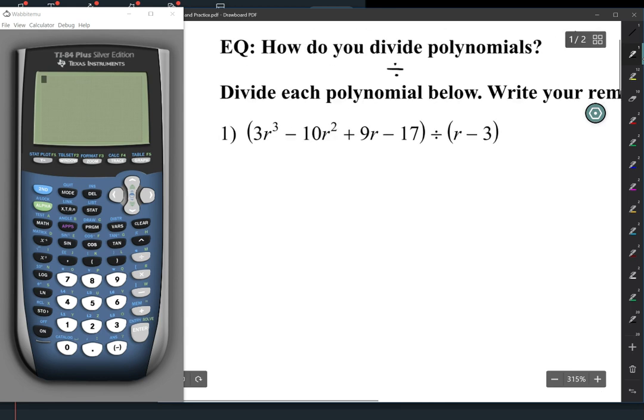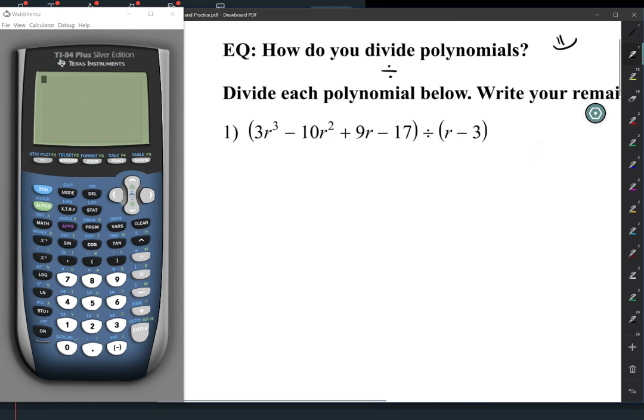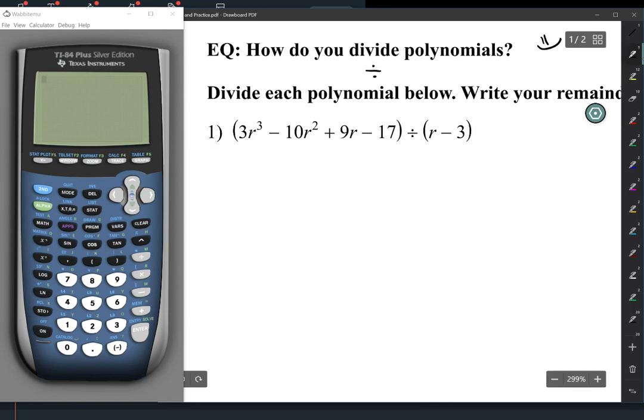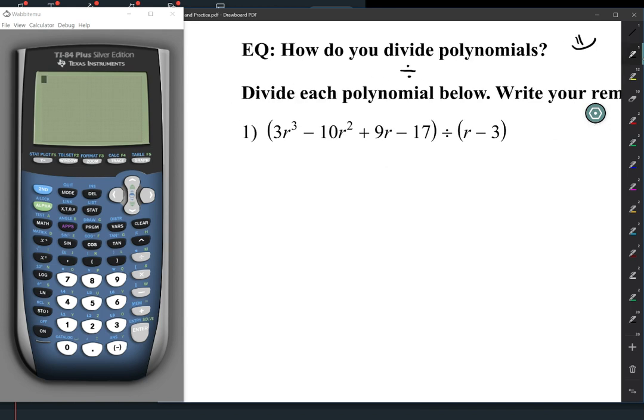Divide each polynomial below, and write your remainder. Remember, write those terms with division as a fraction. Let's take a look at this, and don't get scared. It'll be okay. We'll lead you through here. Division of polynomials is a bit different. We're going to start, and it's going to resemble old school division. If you remember old school division, you'll be in good shape. If you don't, that's okay. We'll still get you there.